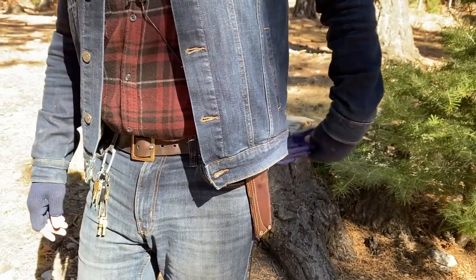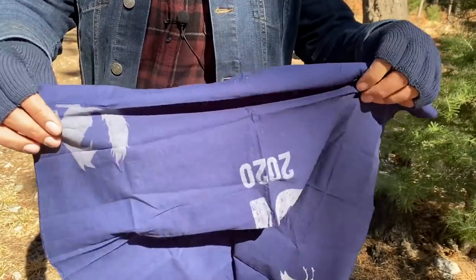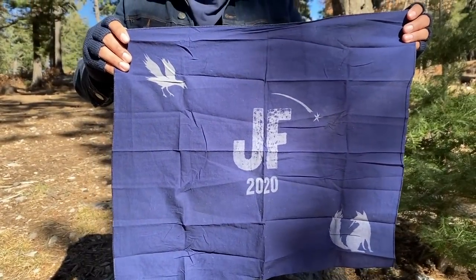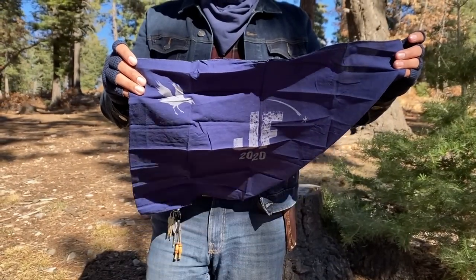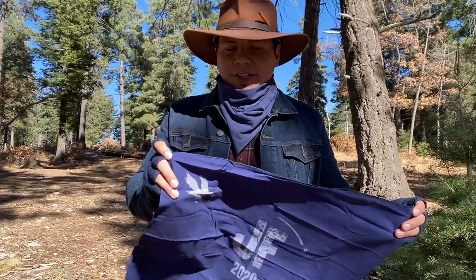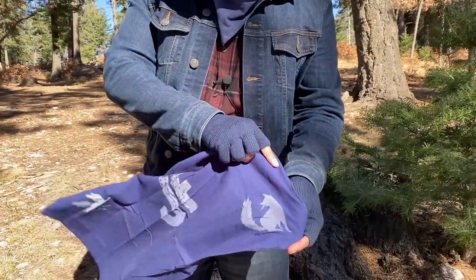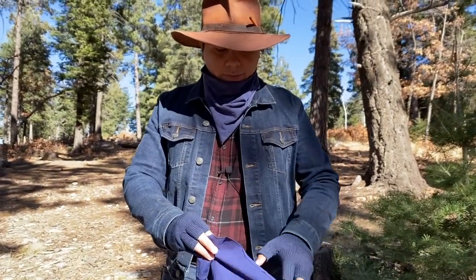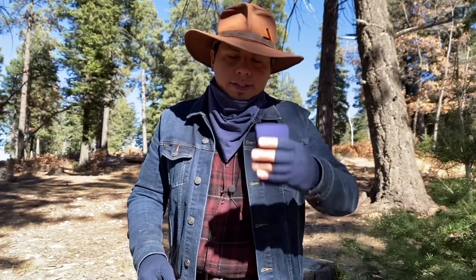Moving to my left back pocket is my bandana. I already have a bandana around my neck, but I kind of saved that one really just as a face mask. This is the one I'm going to be using when out in the field. This is the Junkyard Fox bandana that we made this year. This one was a reject — it came out a little more gray than white — so I decided not to sell it and just kept it for me. These bandanas are meant to be used, you know, wiping your hands when you're fishing and all that stuff.